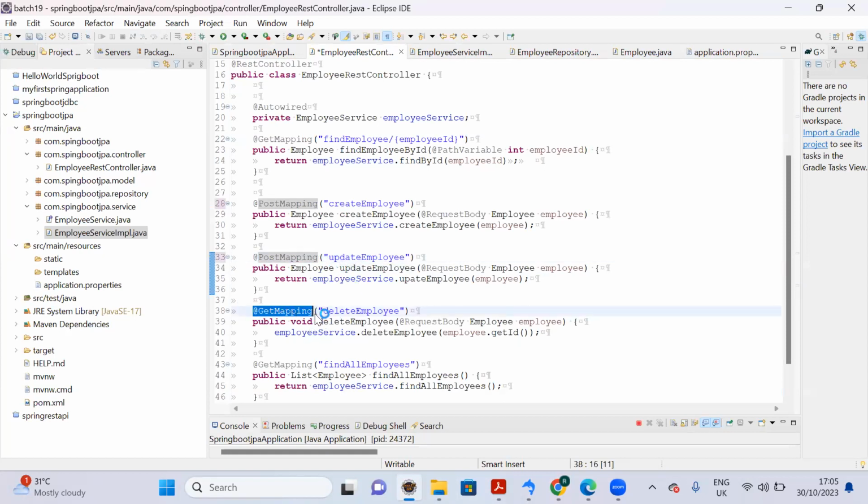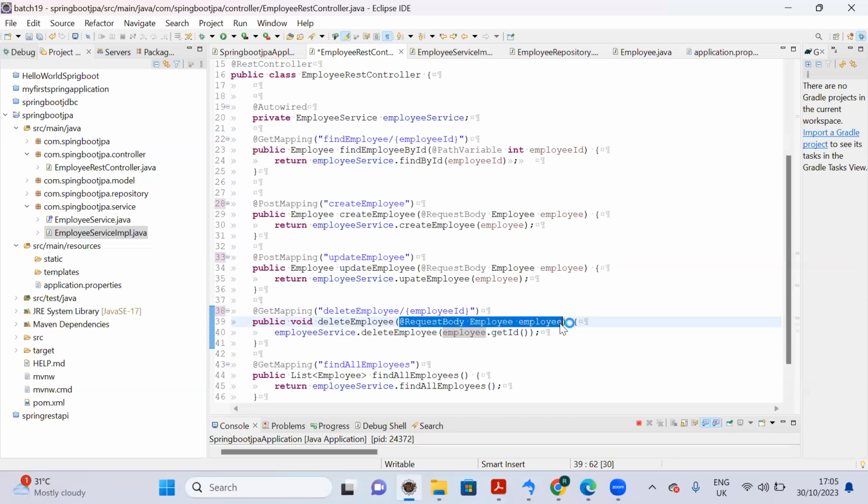Update employee also post mapping. And delete employee? Delete employee get mapping, and we need a path variable, so let me add employee ID. Either post or get request, both ways you can delete the employee.